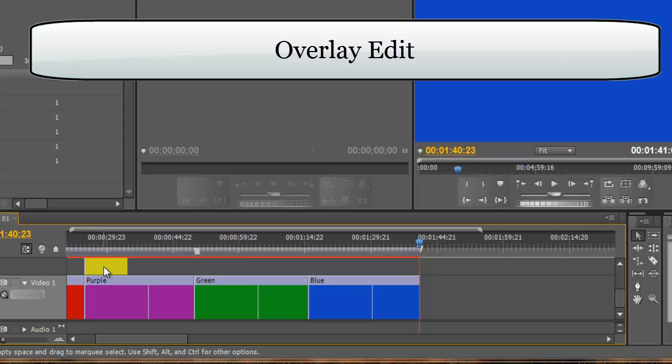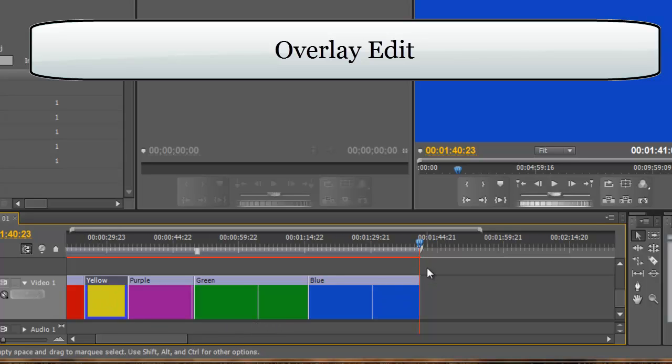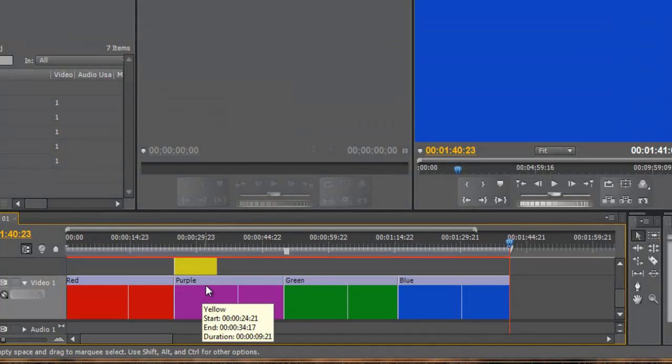Again, what I did was grab the yellow clip and move it to the front of the top of the purple. In essence, I am still at a minute 40, which is good. Now, notice what happened between the yellow and the purple. Yellow just overlaid the purple and got rid of all of the clips that were underneath the yellow. So all of those pieces that were part of that purple clip are now gone. Very important to understand that, because you will lose some of the video that you've got when you do an overlay.